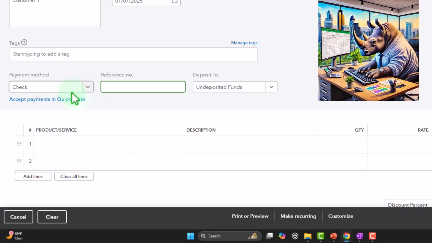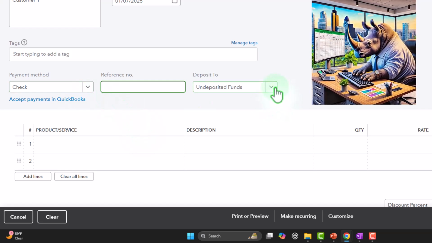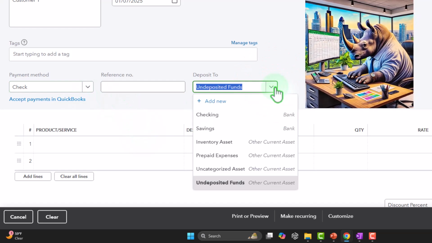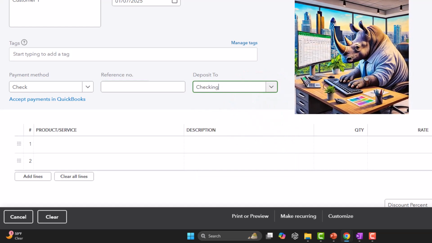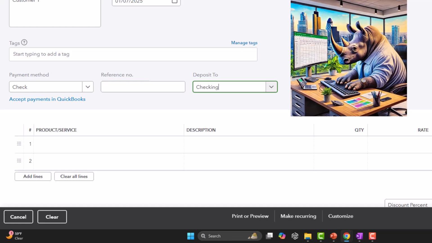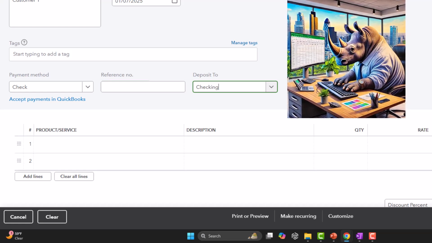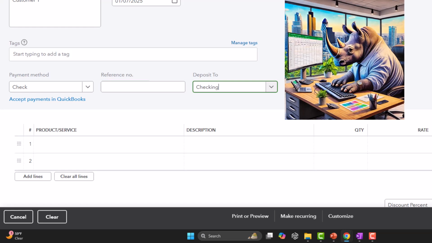And notice if it was a check, then it's possible that I could deposit it directly into my checking account, because if I got an actual check, I can put it into my checking account and I won't have to group it with other payments as I would if it was cash.